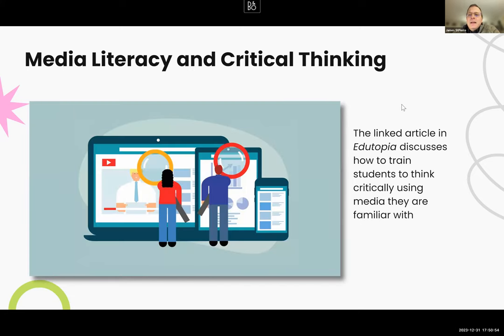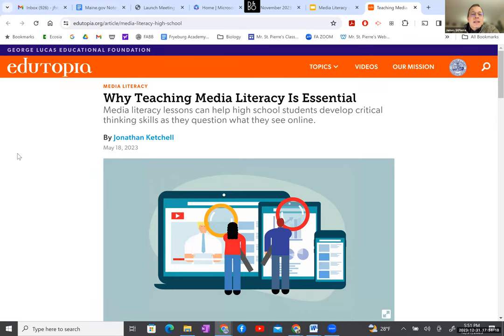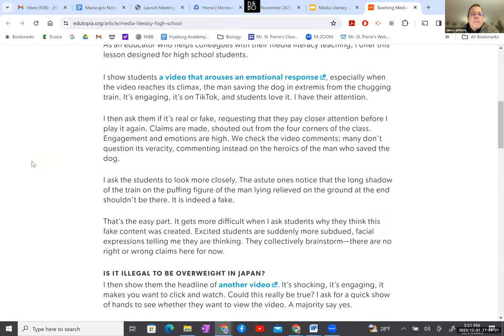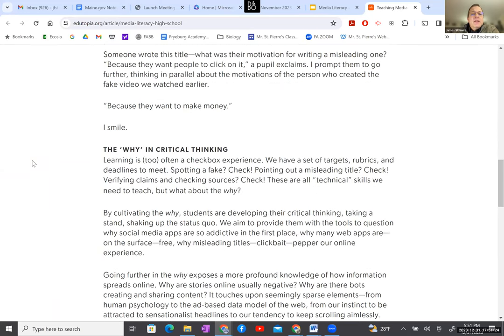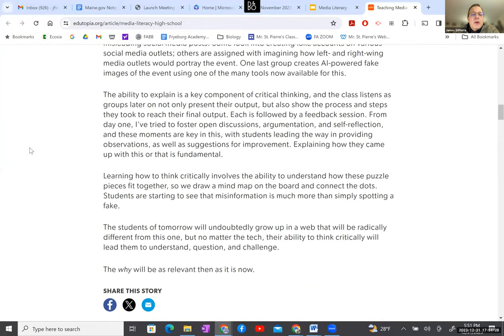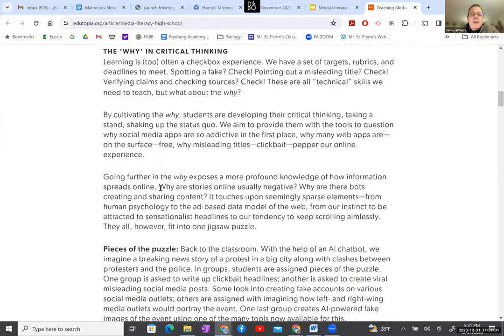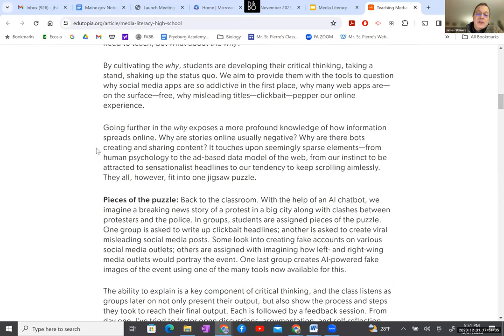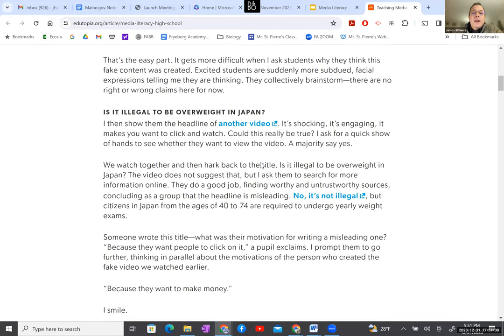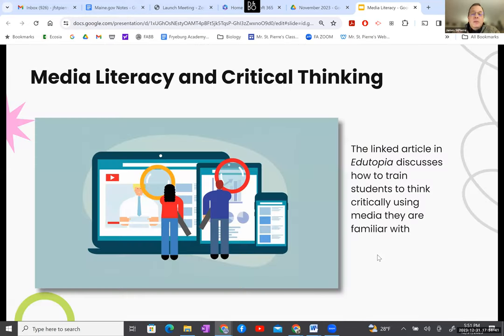Media literacy and critical thinking, to further our discussion, is often explored in Edutopia, which is a great, very practical resource if you're not familiar with it. It's an online subscription and they will just send you newsletters. You don't have to pay for it, right? There's a linked article here from Edutopia about why teaching media literacy is essential. They go over a couple of reasons and give you some examples about why it should be a significant part. They actually give you some lessons, some ways of approaching teaching media literacy in your classroom. So it's a fairly interesting article that also has some valuable practical content as well.